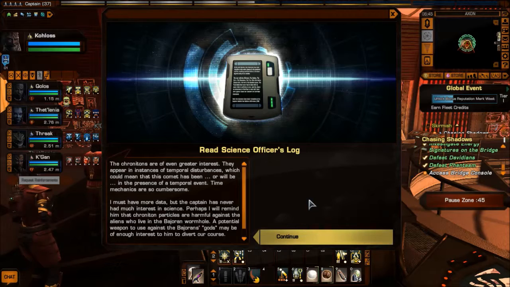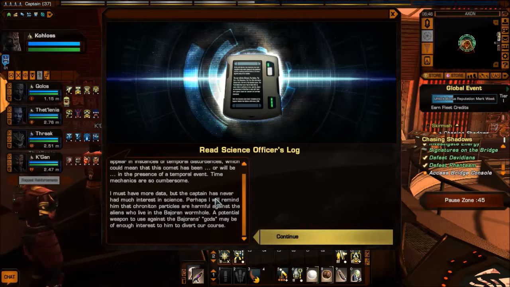The chronotons are of even greater interest. They appear in instances of temporal disturbances, which could mean that this comet has been or will be in the presence of a temporal event. Temporal mechanics are so cumbersome. I must have more data, but the captain has never had much interest in science. Perhaps I will remind him that chronoton particles are harmful against the aliens who live in the Bajoran wormhole. A potential weapon to use against the Bajoran's gods may be of enough interest to him to divert our course.